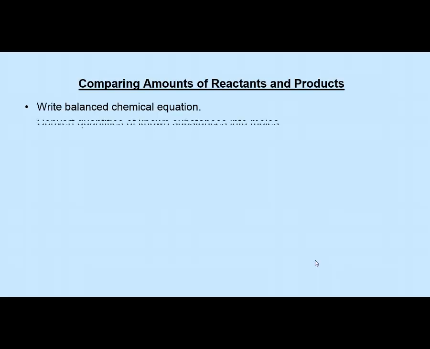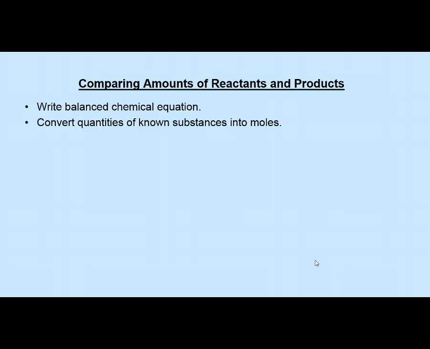Now, once you have the correct balanced chemical equation, we may start with the quantity of a substance. Let's say maybe it's in grams. I might have to use a molar mass to convert from grams to moles. So my original calculations where I learned how to convert from grams to moles or moles to grams using molar masses, I'm going to be doing those types of calculations here again in this chapter.